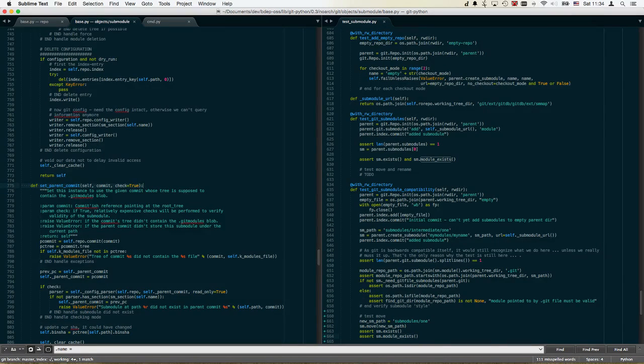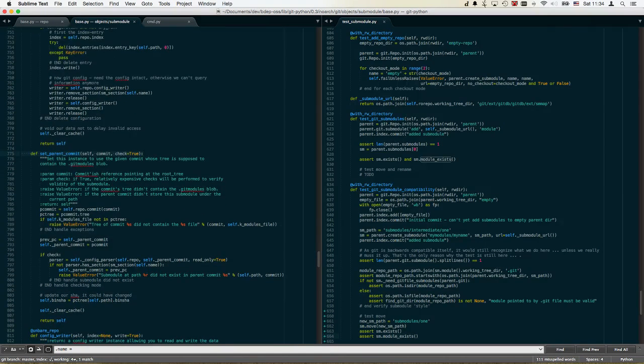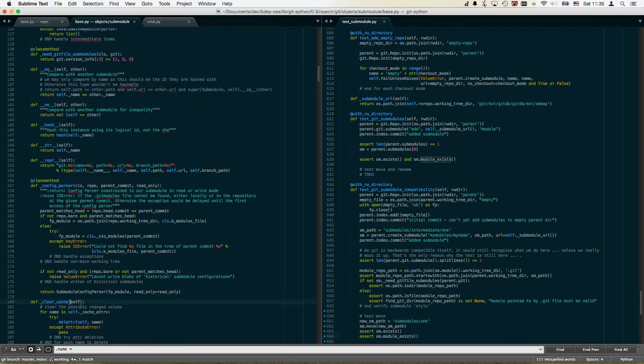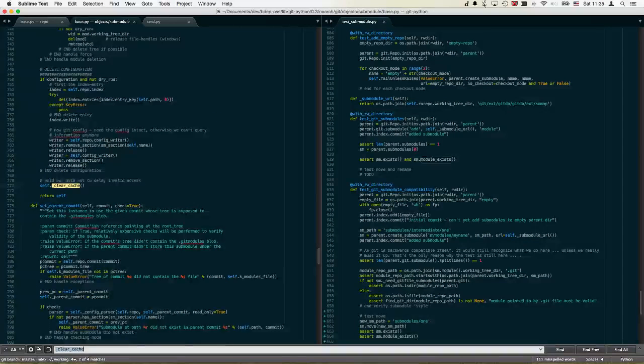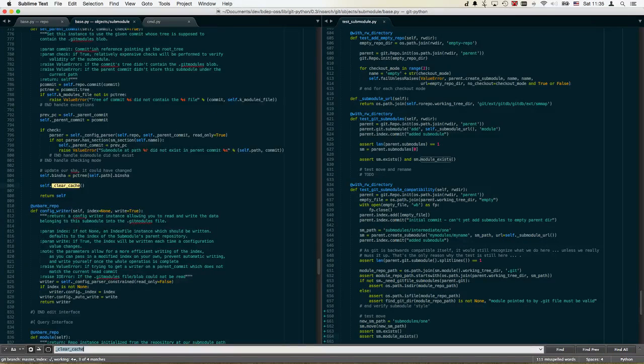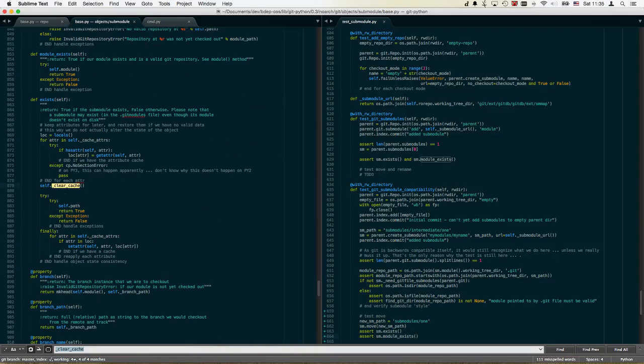Set this instance to use the given commit whose tree is supposed to contain the git modules blob. Well, I could fix it easily, and then it will update itself. Could also just clear the cache. Maybe we can kind of trigger that. Set parent commit exists.